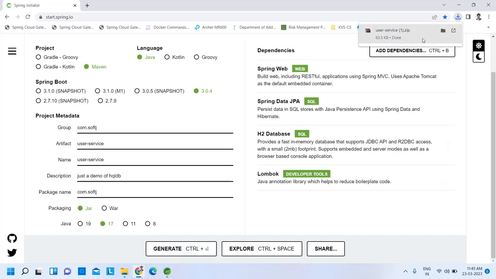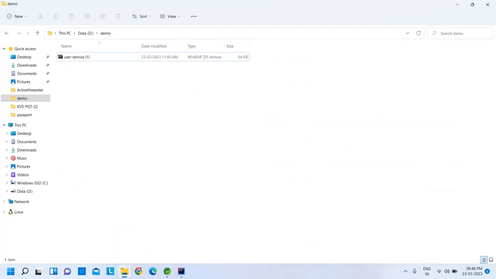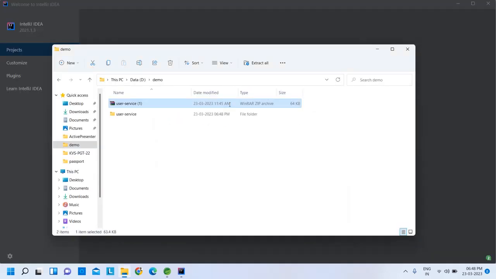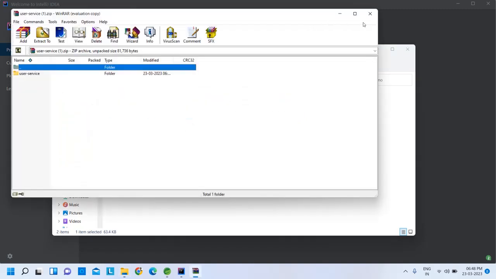Our skeleton is created and downloaded. Now our project is downloaded. Let me extract it to the demo folder. Okay, now the project is extracted.